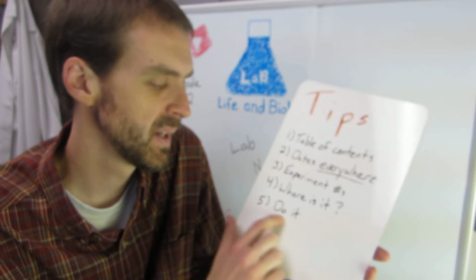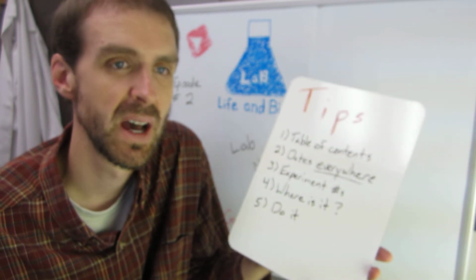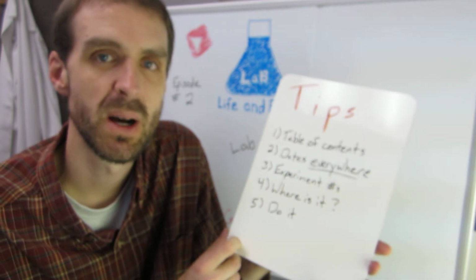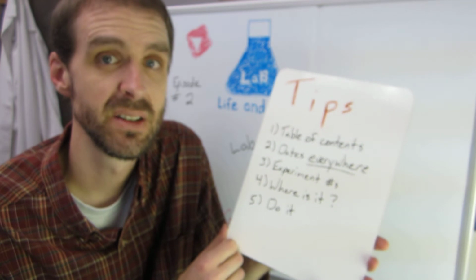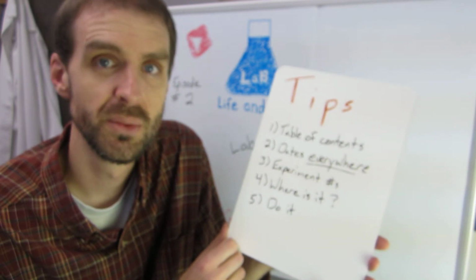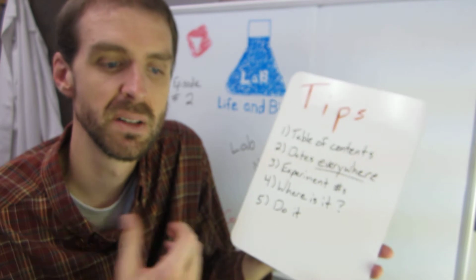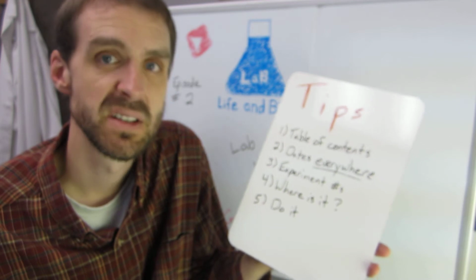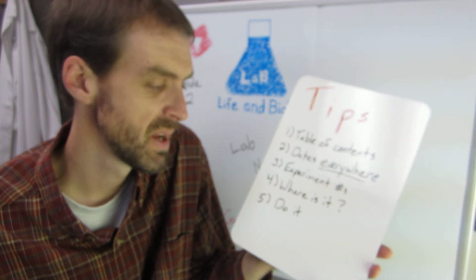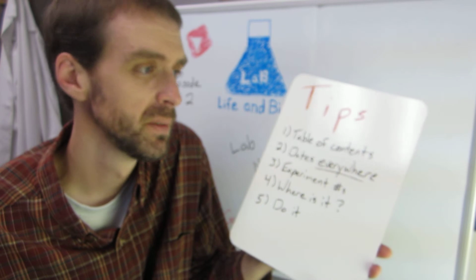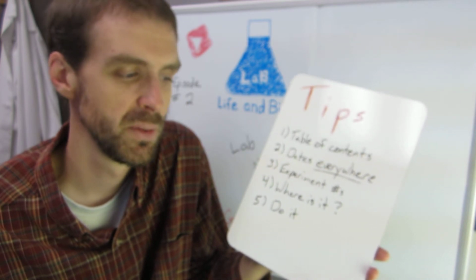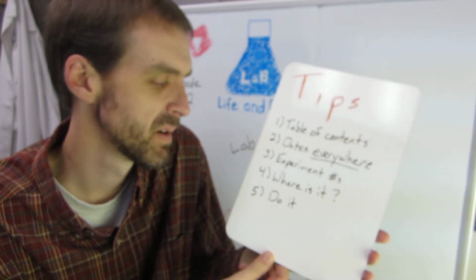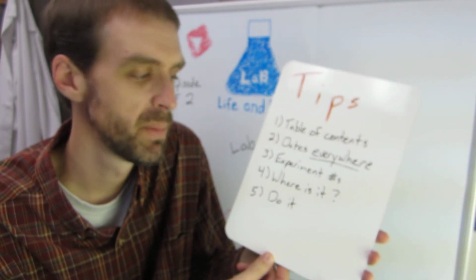And the final thing of a lab notebook is to do it. I think that far too many people slack off on their lab book, and it becomes a problem when it's time to do what we need to do in science, and that is write papers and be able to convey our conclusions to the rest of the scientific world and the rest of the world in general. If your lab book is terrible, you're going to run into problems when it's time to write a grant or write a manuscript or put together a talk or a poster or whatever. So make sure that you keep on top of your lab book.